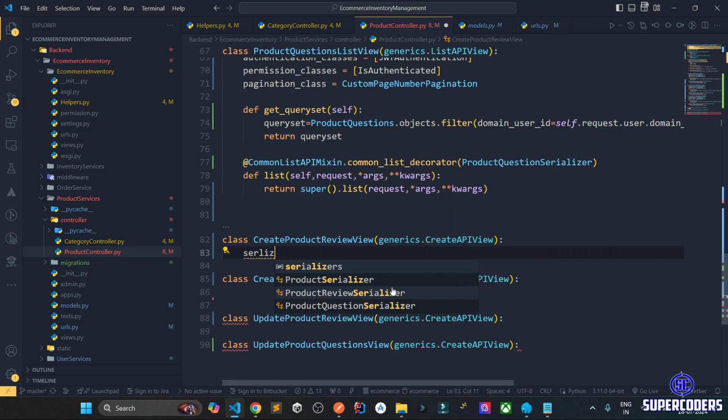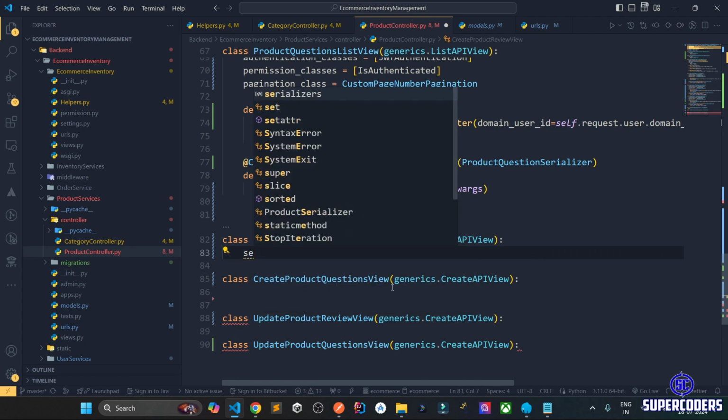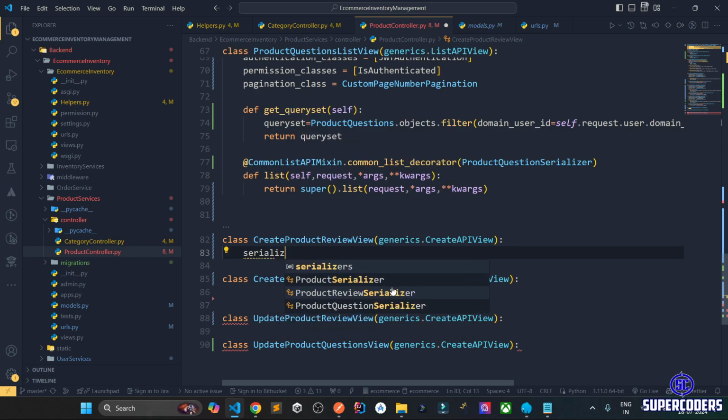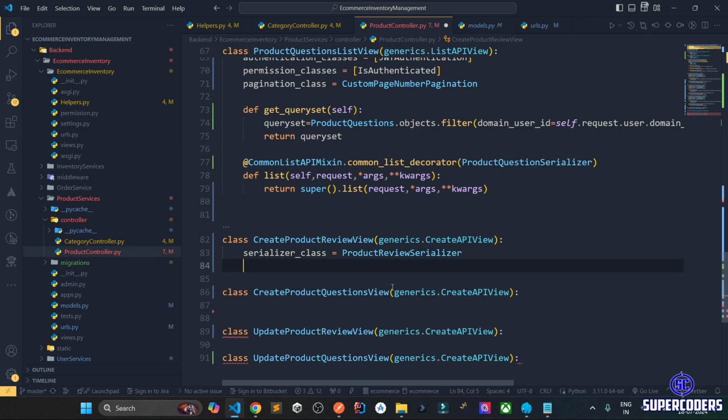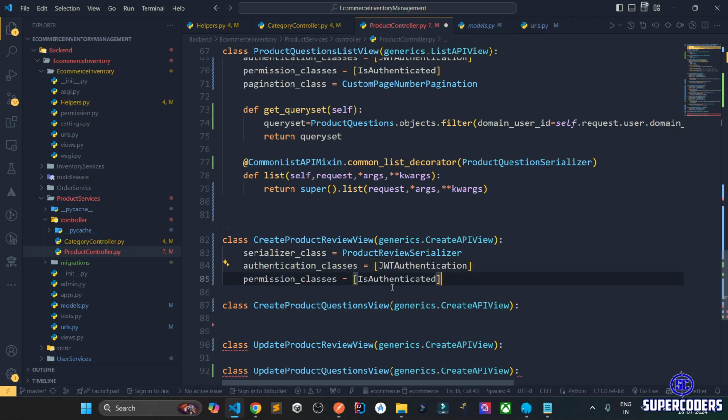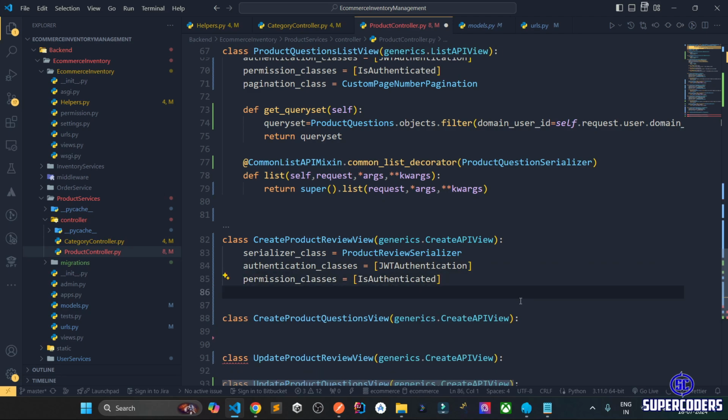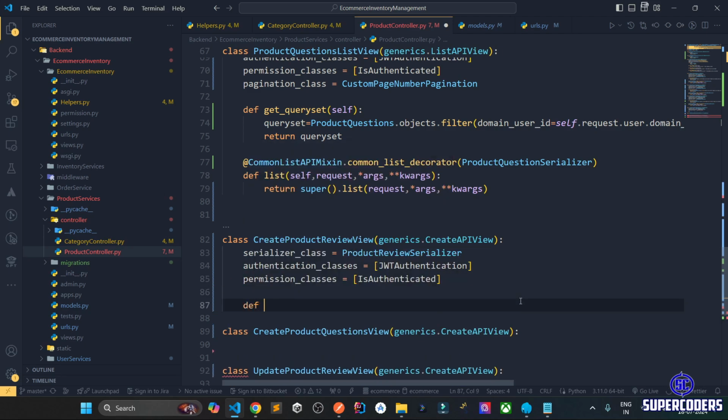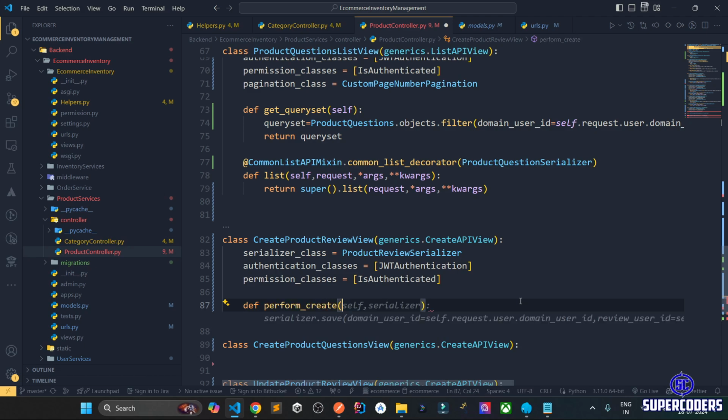So serializer class equal to product review serializer, then authentication class JWT authentication, permission class is authenticated. Then we need to create a method, define perform create, taking self and serializer.